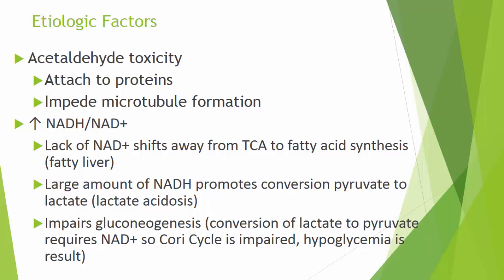And we said that gluconeogenesis is the use of non-carbohydrate substrates to make glucose. We know gluconeogenesis only occurs in the liver. So in the liver, what happens is lactate cannot be converted to pyruvate, and if from muscular work, lactate is coming back to the liver in the Cori cycle, all this lactate gets stuck there and it can't be used to make glucose. And so that's why a lot of people that chronically use alcohol, like alcoholics, will suffer from bouts of hypoglycemia because they cannot do gluconeogenesis effectively with lactate.